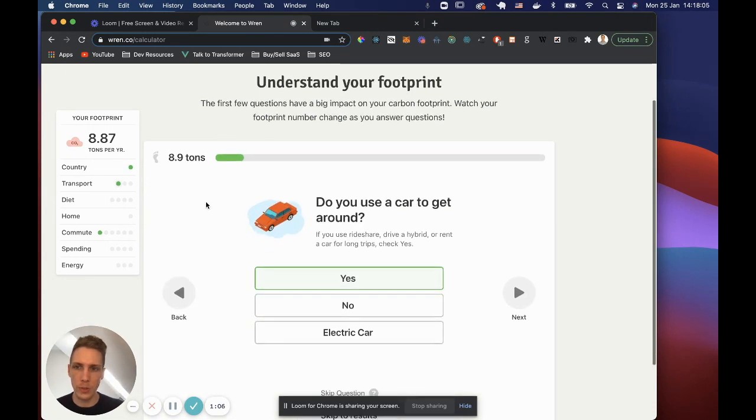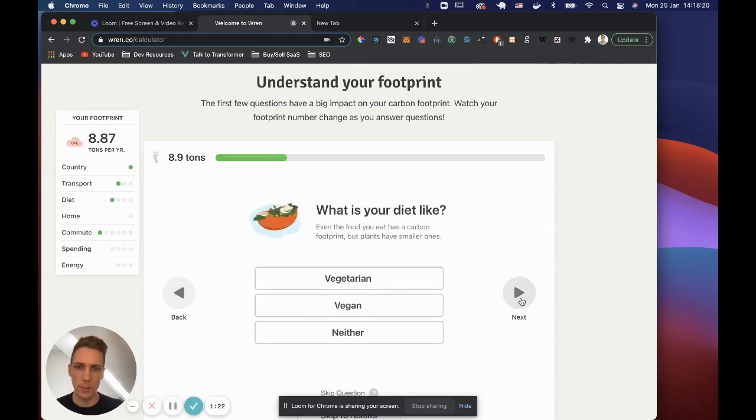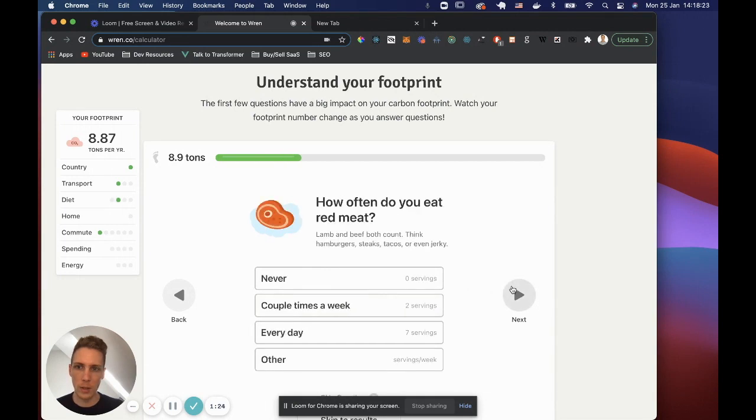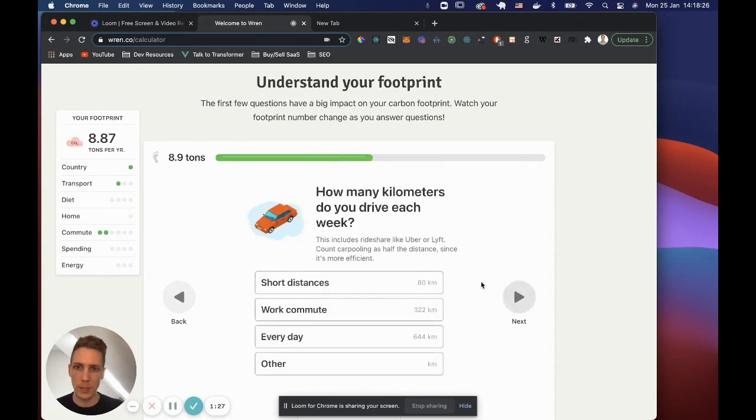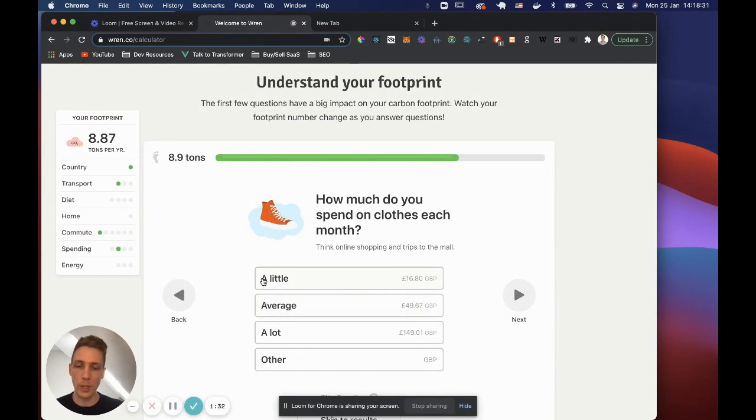But what you can see is essentially how your answers change this total number, per year, tons of CO2 equivalent. So based off of your flights, based off of diet, based off of how you travel for work, and some of your spending as well. This really gives a pretty good range of where you're going to fall on an annual basis of how many tons. And these calculators are all over the internet.